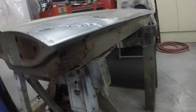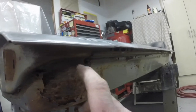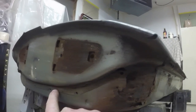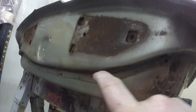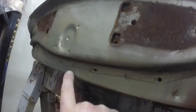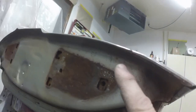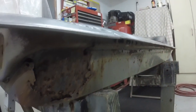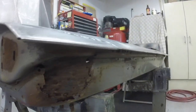This rust here is what I'm going to repair right now. This is that big heavy steel part inside the car. This is the heavy steel. This is the door skin. That's the joint right there. You can see the spot welds. And then this is just folded over onto the steel here like I did there. So this will be an easy repair because it's only just like so. So that'll be super easy.